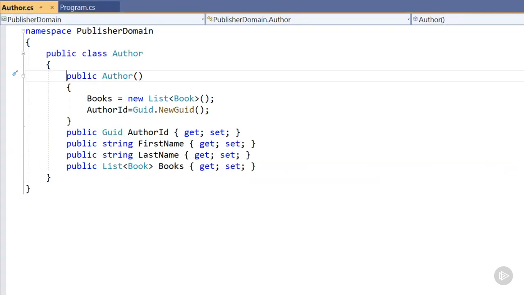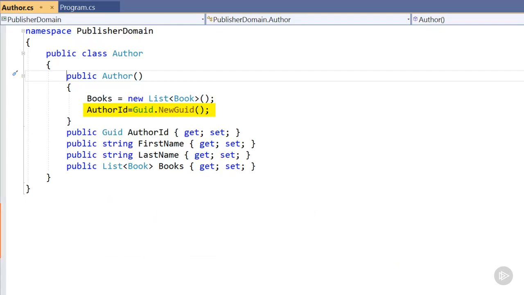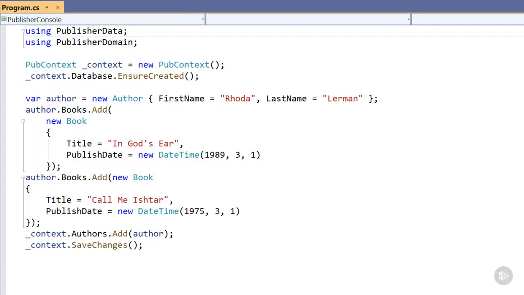This kind of database doesn't generate primary keys like SQL Server does. So the key and foreign key properties in my classes are now GUIDs, and I'm making sure that whenever I instantiate a new class, it creates its own GUID key. And if you're querying data, then whatever GUID is coming out of the database will override that value that was created in the constructor. But my EF Core related code is just the same as before. The provider will do the hard work of transforming queries and commands into the correct SQL syntax and materializing the returned JSON documents into my objects.